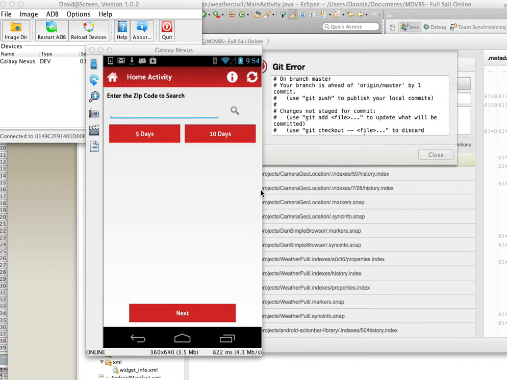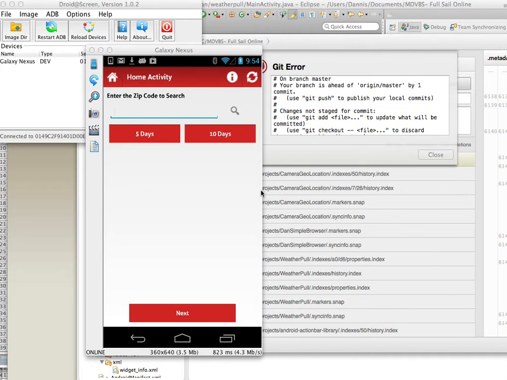MDF3. Basically, what I did for my app is I took my weather app that I did in Java 2 and added an action bar and a widget. I'm just going to go through the app first, talk about some of the struggles, and go through some of the code.